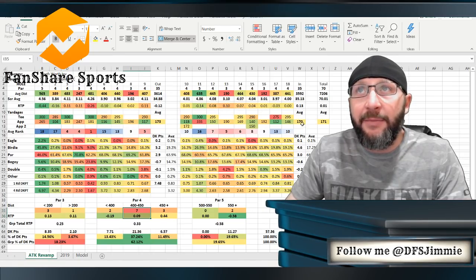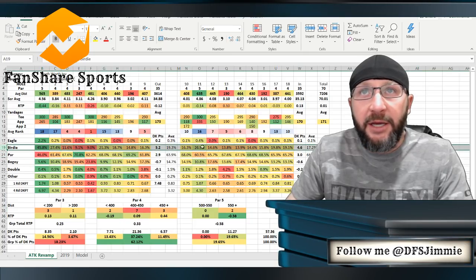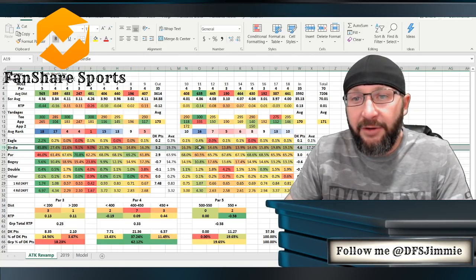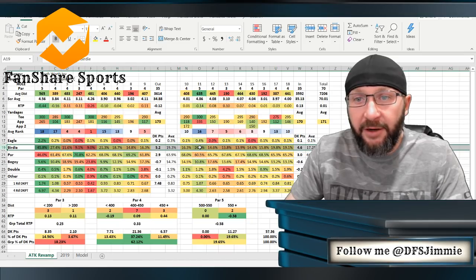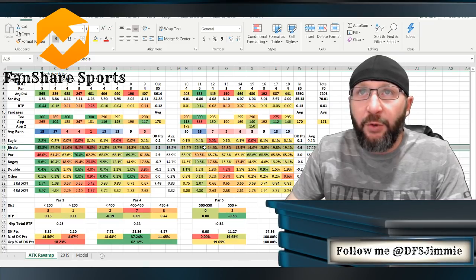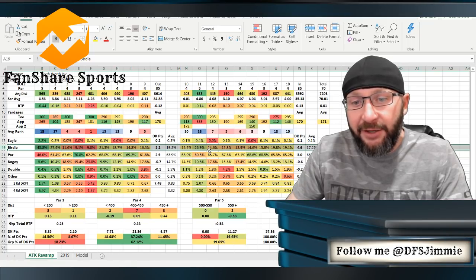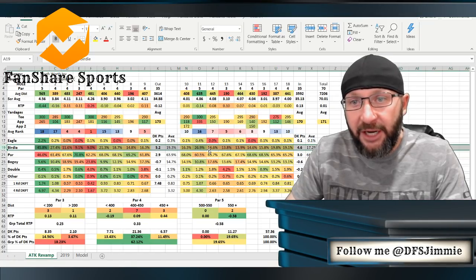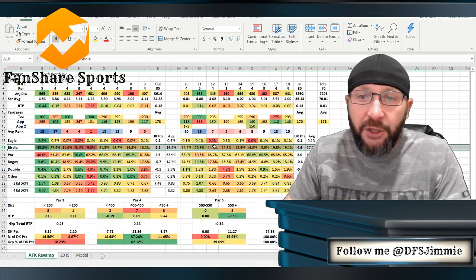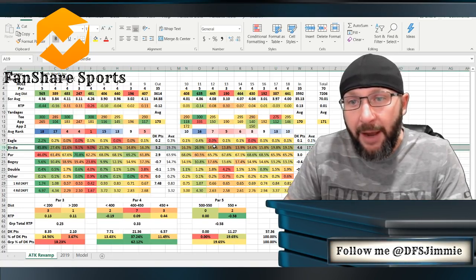As you can see, a difficult course that does not yield a ton of birdies, very little green across the birdie averages, even the par fives, with the exception of the first. The 11th, just under 27% of the field's making a birdie here. You compare that to the rest of the tour, and it's very, very low. So really, there's only one very scoreable par five. The other one, you just got to get a drive in the fairway, get a layup shot in there, get a tight wedge, and hope you have a shot at birdie. That's how these par fives play. So don't focus too much on the par fives. Focus on that 400 to 450 yard par four scoring. That tells the story about Colonial.